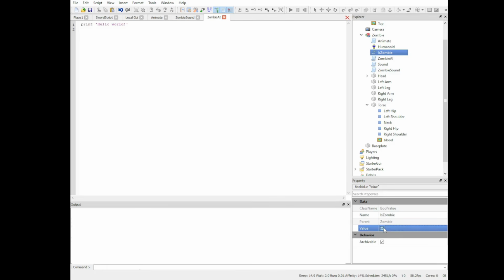Now we can get to the good part, coding. I'll start with some variables. Call these whatever you want, as long as it's comfortable for you. The humanoid is essential for any NPC, so we'll need it here.